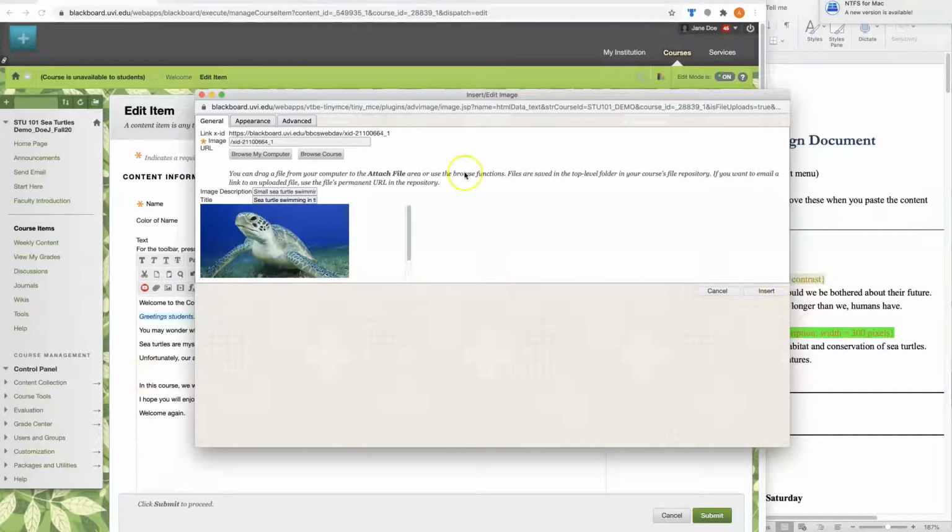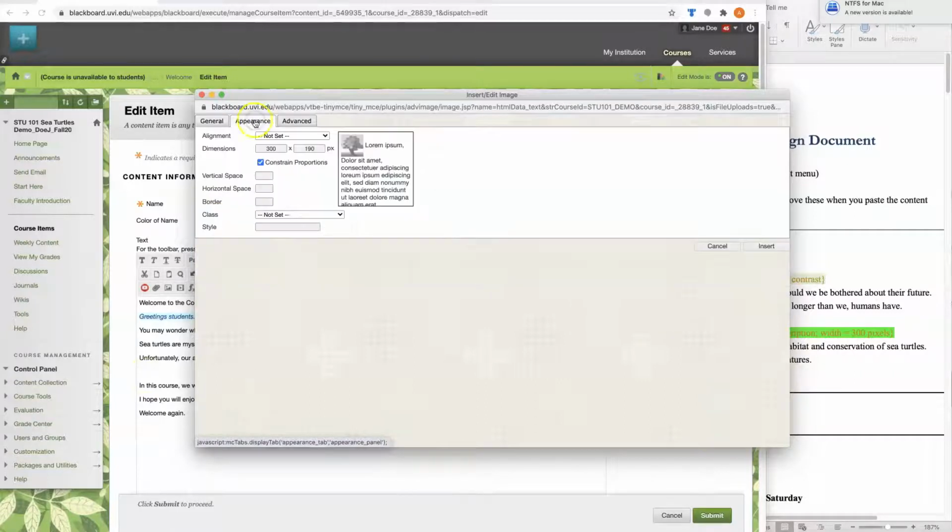But before I do that, I want to show you a few other options that you can set. So when I click on Appearance, this is where I can change the dimensions of the image. Now this particular image is supposed to be 300 pixels, so we are all set. The vertical and horizontal space will allow us to specify how much space should be displayed around the image.